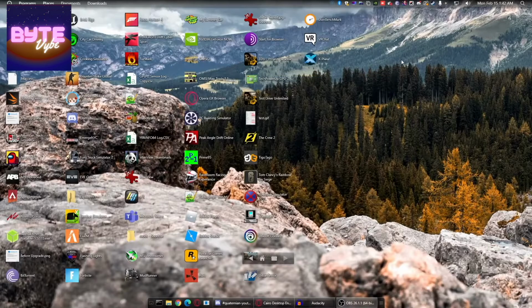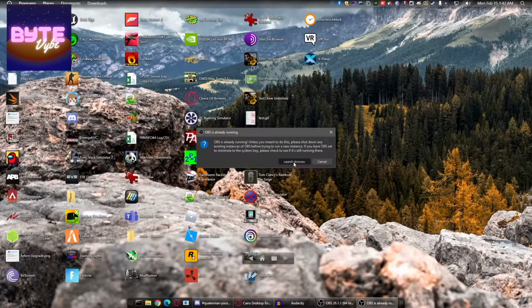Certain apps, when you minimize them to the system tray, do not appear there. I'm using OBS to record this video, and normally you wouldn't see it in my taskbar because I'd have it minimized to the system tray. But let me just launch another instance of OBS.